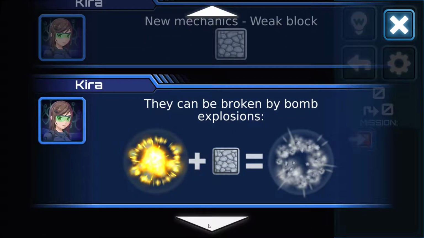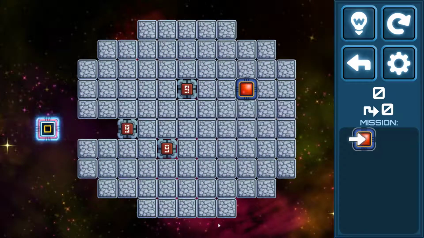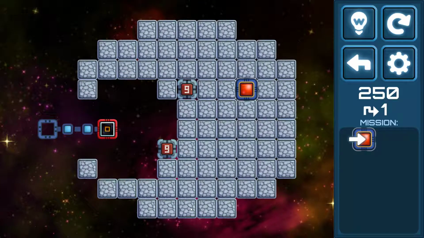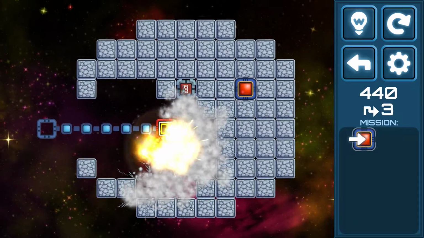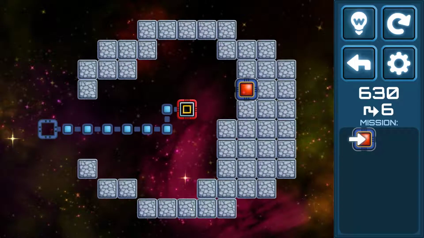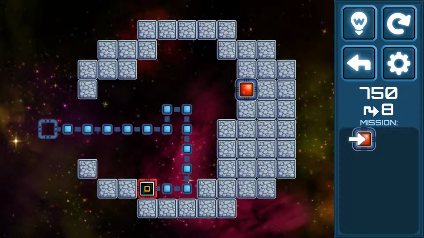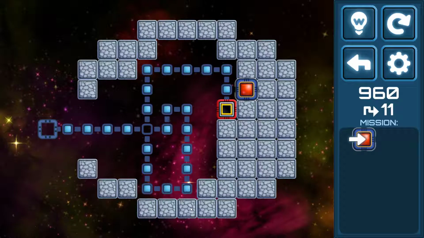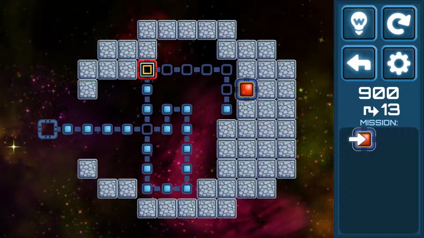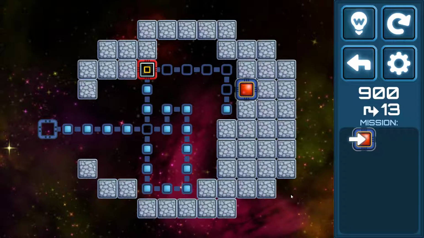Weak block. Broken by explosions. Indeed, okay. Oof. Pretty big explosion. And then... Oh. Nope, that's not it. Shoot, I think I went the wrong way.